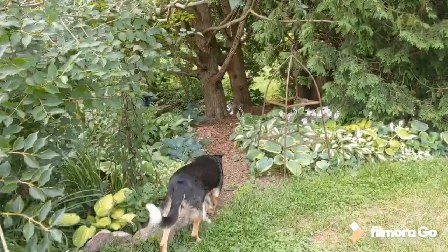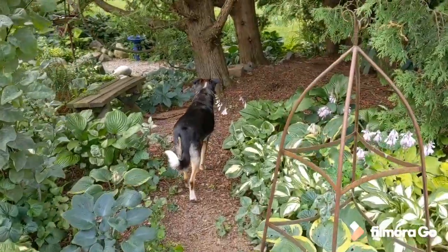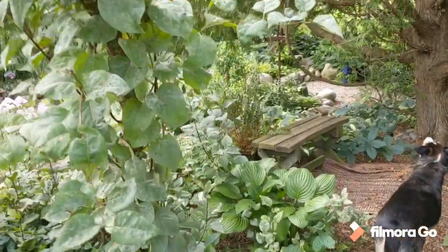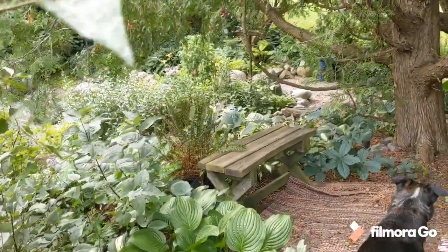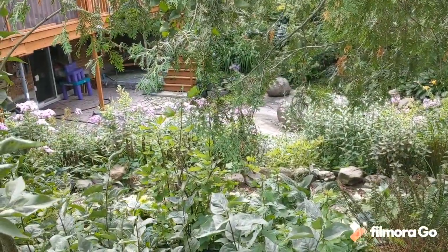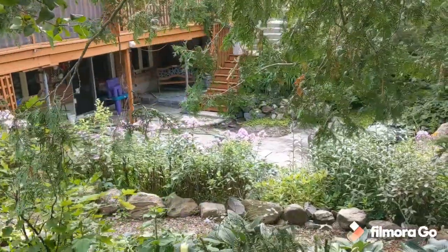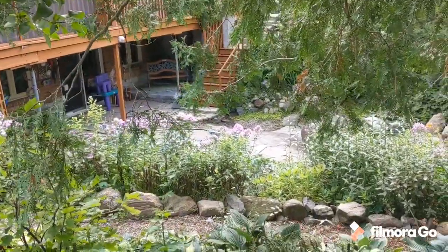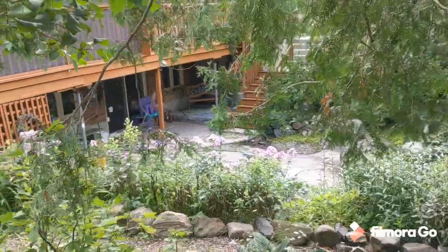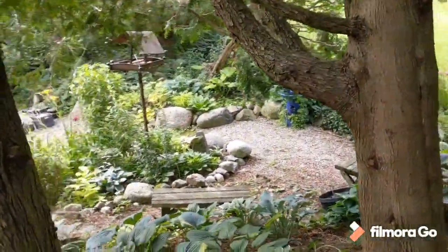More hostas as we move around back. It's our tour guide, Miss Stella, with us here. The back of the house faces south, but due to the trees that have been placed, is half sun, half shade. So part of the garden is a full sun garden, and part of the garden underneath the trees is shade — a repeat of the hostas from the front. You can never have too many hostas. You can never have too many of any plant, really.